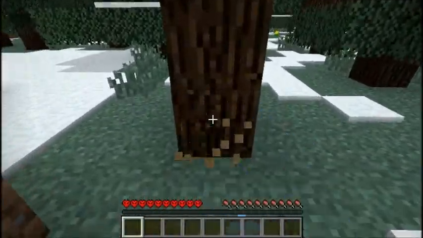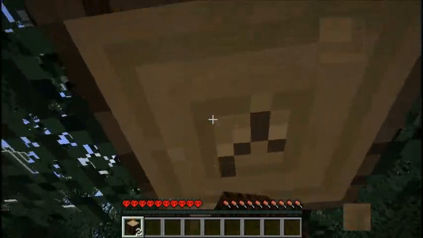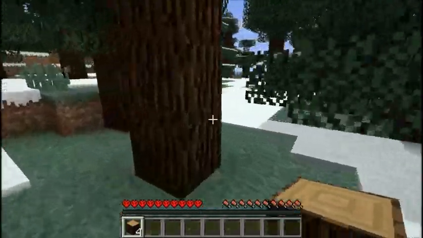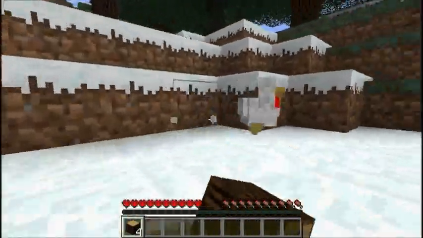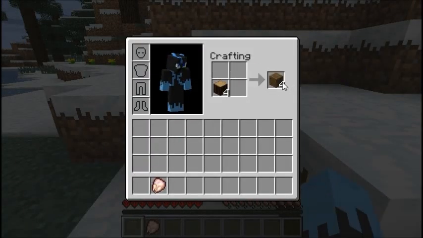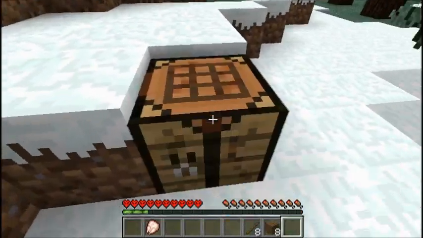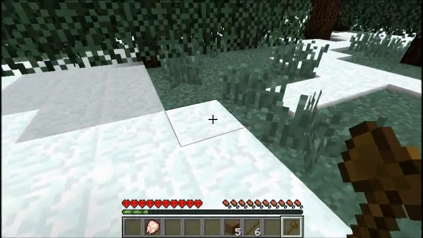Well, first, I'm not sure if it works with this. No, it doesn't. Okay. Hold on. I'm just gonna get this tree first. Oh, we need that chicken for meat. For its chicken meat. There it is. Don't run away. Don't run away. Alright, we got chicken. I think that should be enough to make a thingy. Yep. Alright. We're just gonna do that. Put that there. And then put there.